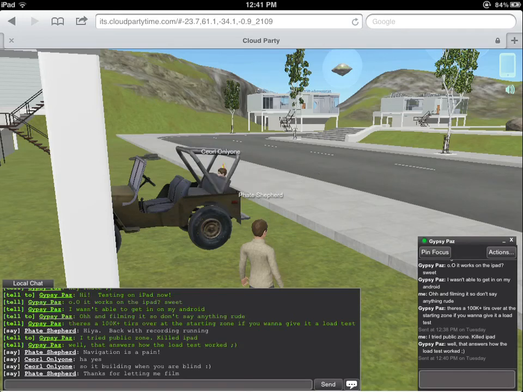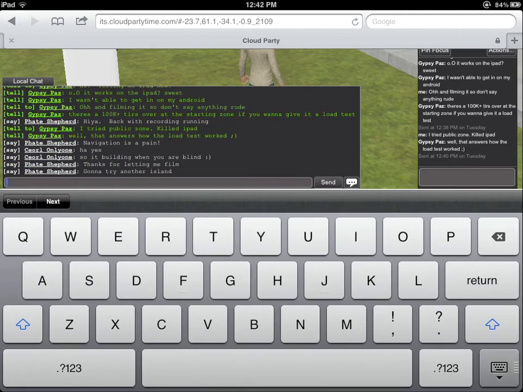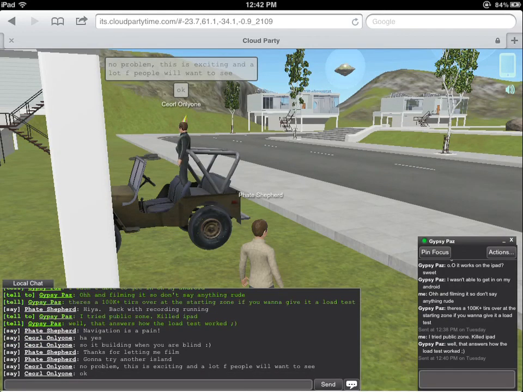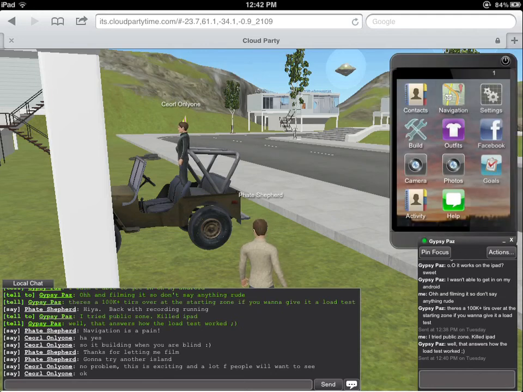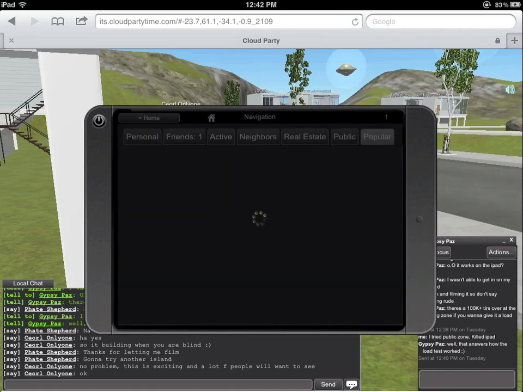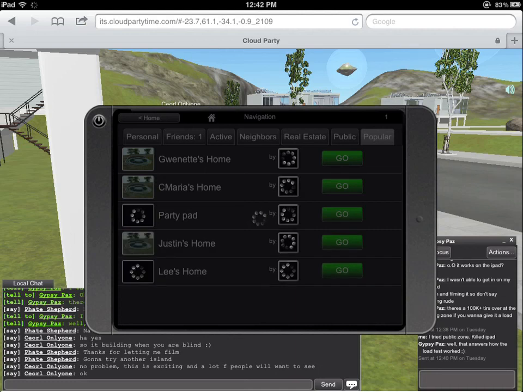I think we'll try teleporting to another island and see what happens. Now, actually, at this point, I tried teleporting and it crashed out of Safari. Who knows if there was something that it couldn't render on the next island, or if it was just too much data for it to handle. But this is the end of the demo.